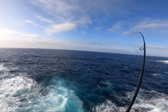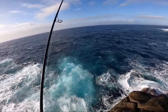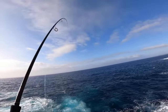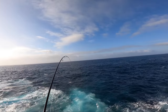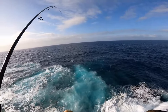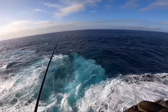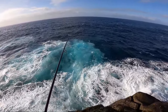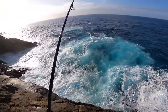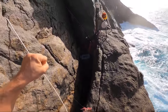I got something on the drop just then. Oh, I dropped it. Literally felt a hit as it was dropping. All right, that's a good start. Yep. Yes. What is it? Still on, it's not very big. Oh yeah, swallowtail. Hey, that's a good sign. Very first cast. Decent sized swallowtail.